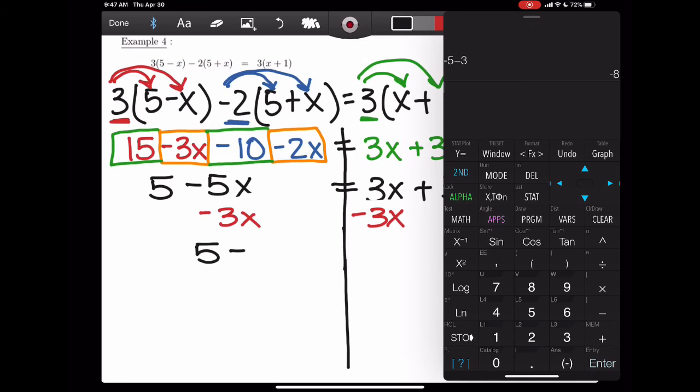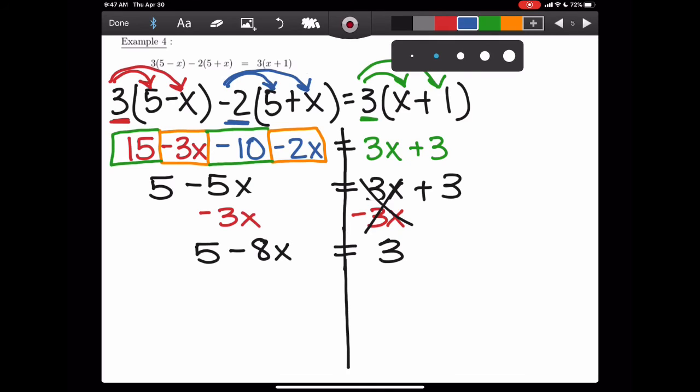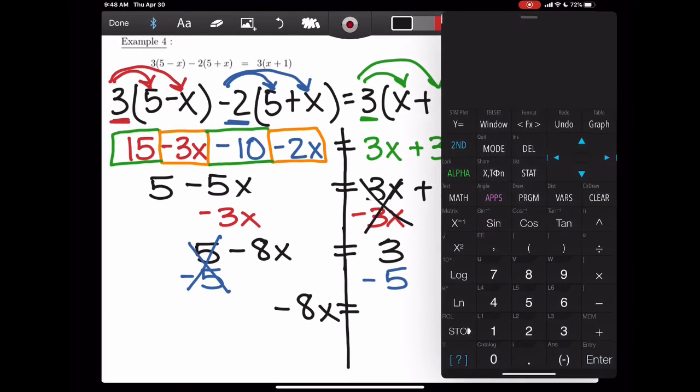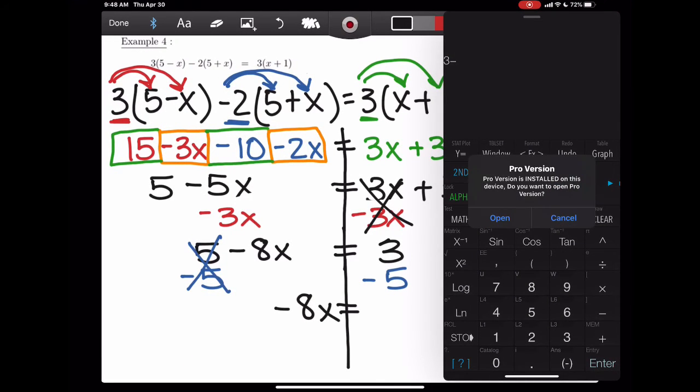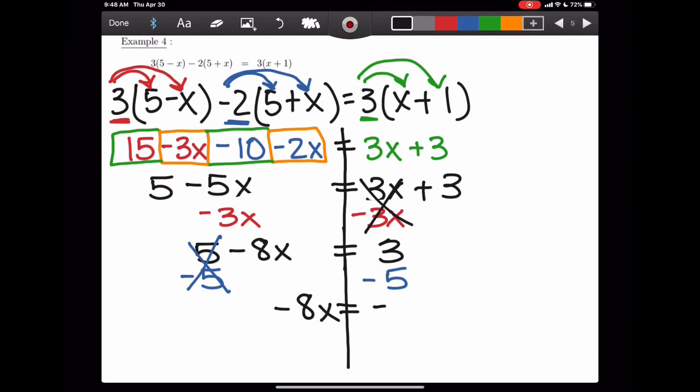Now you have to remember to put the x. Negative 8x, which is equal to, these 3's will cancel out. 3 minus 3 is just 0. They cancel out, and I'm just left with 3 on this side. Now I need to move this 5. It's positive. To move it, I have to subtract 5. If I do it on this side, I must do it on this side. These 5's will cancel out, and I'll be left with negative 8x is equal to 3 minus 5. Well, that's going to give you a negative 2. Let's look at it. 3 minus 5 will be negative 2.